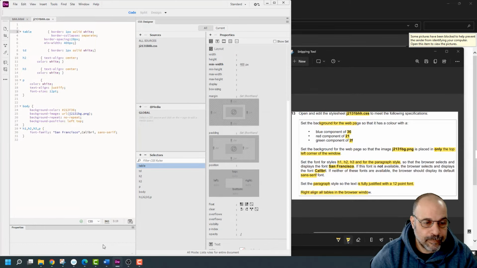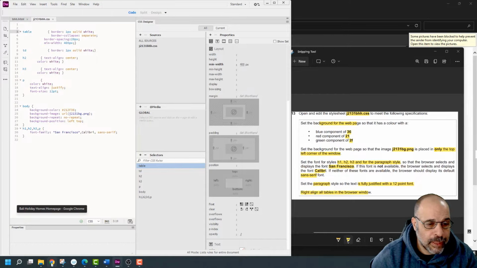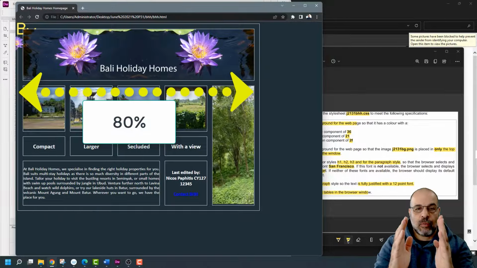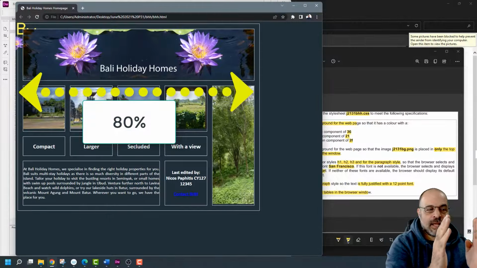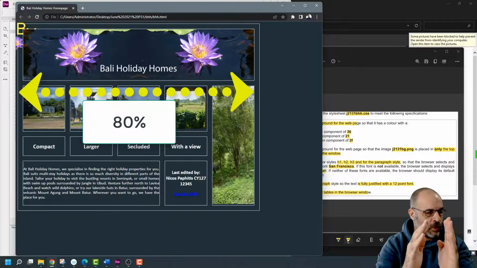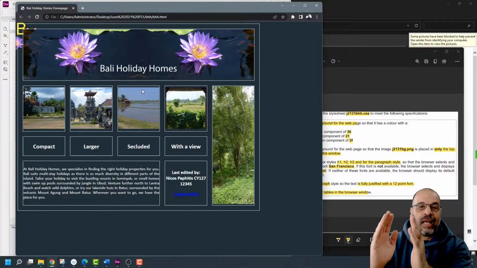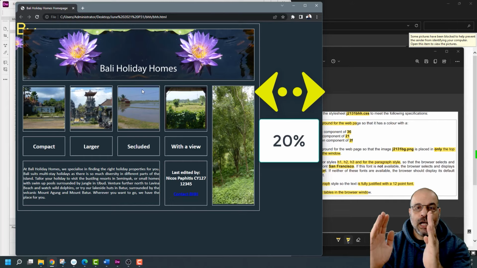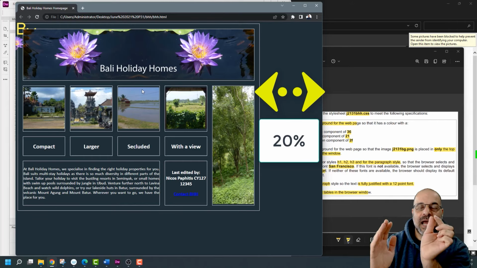So essentially, what I've got is this window. The table is taking up 80% of that window and it's sitting on the left-hand side. Now, on the right-hand side, I've got that 20% gap. I want 0 gap on the right-hand side.